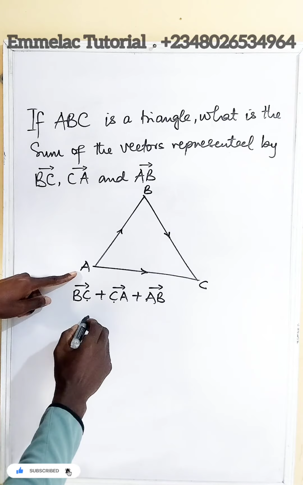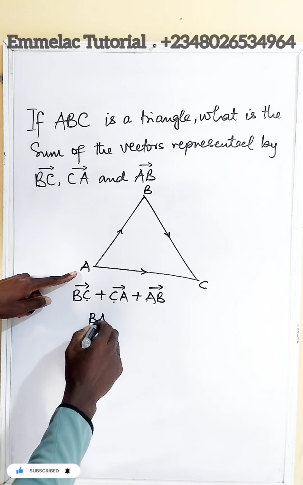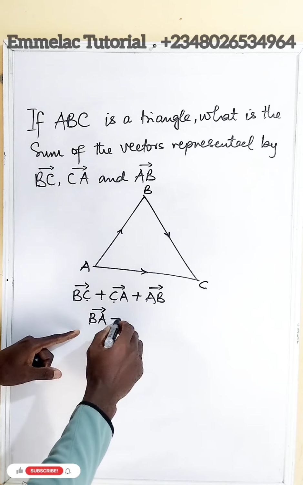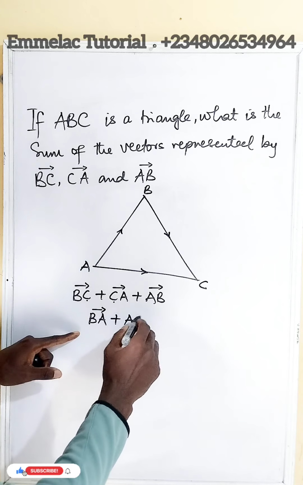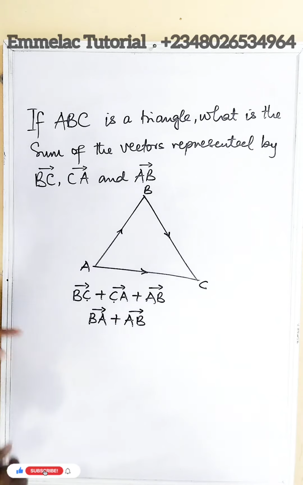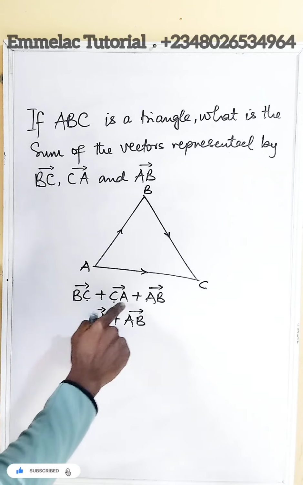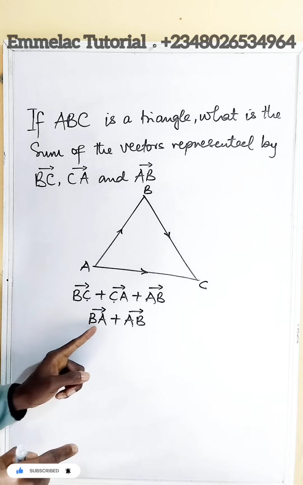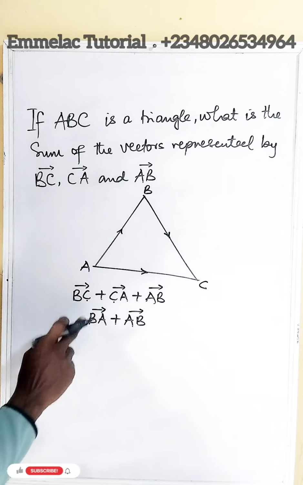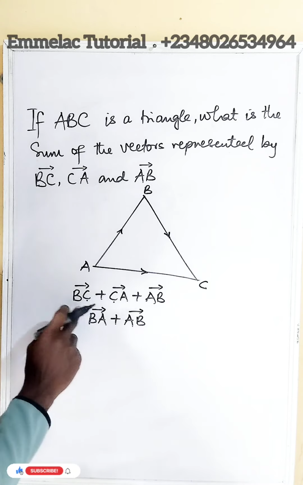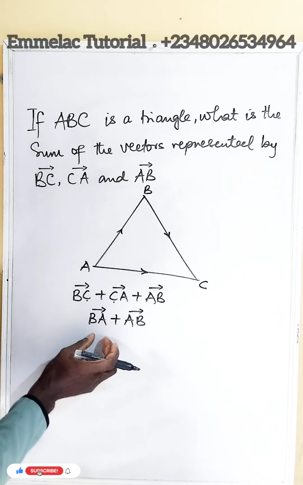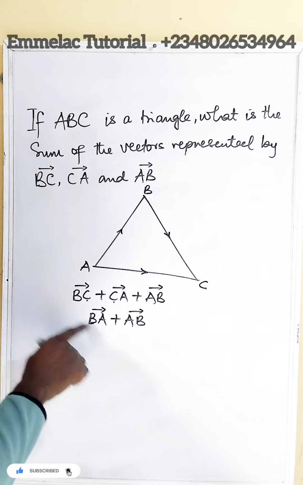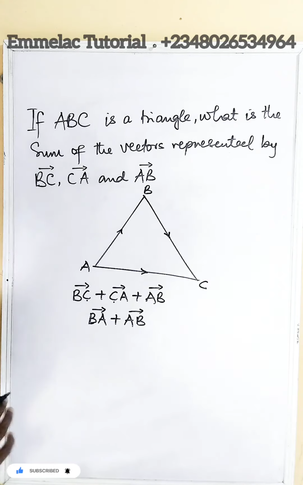Now we actually give you BA. Okay, now that is it, then plus AB. So the vector sum of BC plus AC will give you what? BA, in just simple logic. Now since C and C are just common, take the first, take the last, that becomes the vector sum of the two vectors.